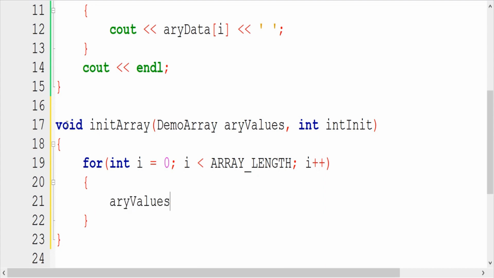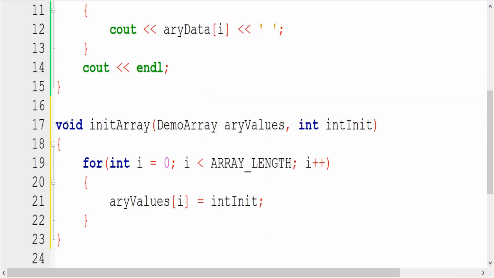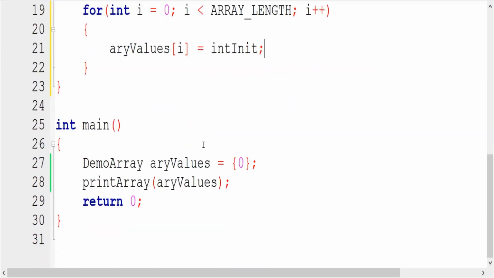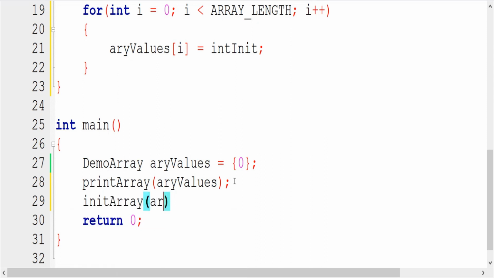The initialization parameter is stored in the array at the position specified by the index. The function is called, and both the array and initialization parameter are passed as arguments.